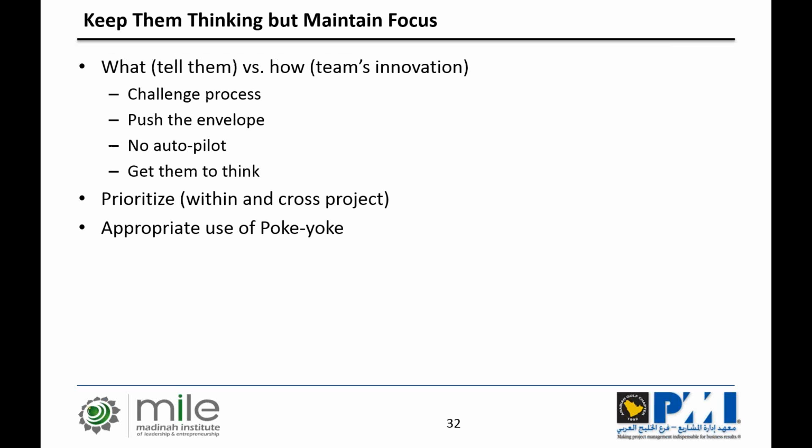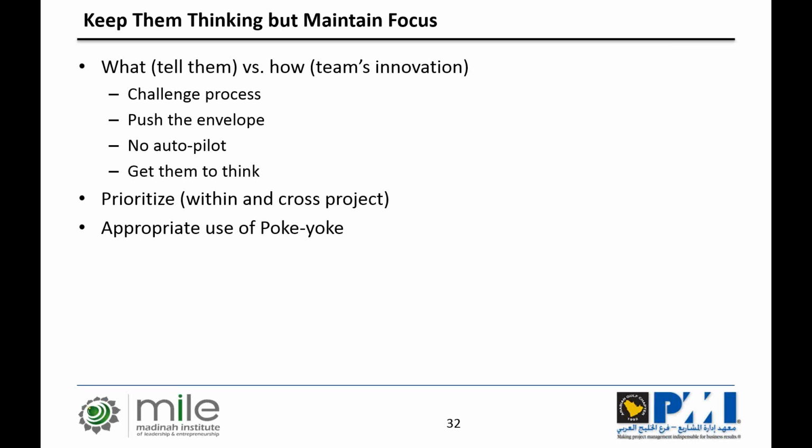At the end of the day, when I refer to both stakeholders and the team member, keep them thinking but maintain focus. I don't want free fall. I don't want people to come up with improvement ideas that don't help me right now, right? I want them to challenge the process while keeping and following it. I want them to push the envelope without losing track of what we're doing. I don't want, on the other hand, people to fly on autopilot because they're too comfortable over there, right?